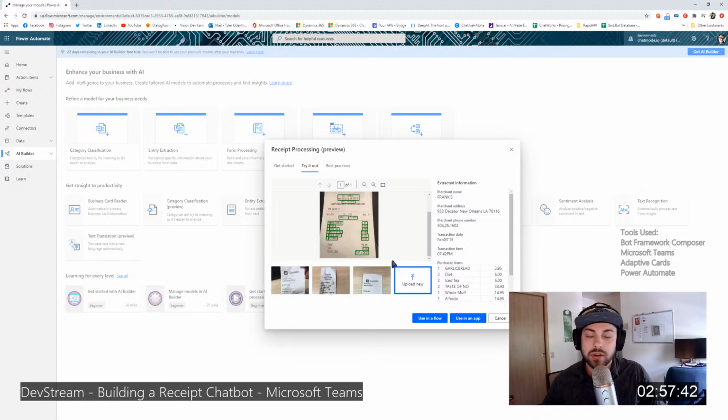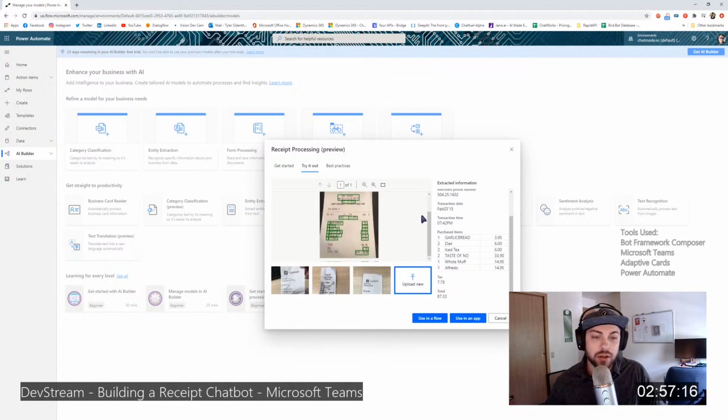Essentially, let's say you're going out to Home Depot buying a lot of stuff for a build. Maybe you're setting up a workshop, or you're just going out to lunch. Maybe it's a business expense lunch. You can just put it on this bot, scan the receipt, and it's good to go. It just gathers all the stuff, and hopefully I can find a way to integrate this into a chatbot and hook it up to Microsoft Teams. So that's the plan for today, and I'll show you guys how to get there.